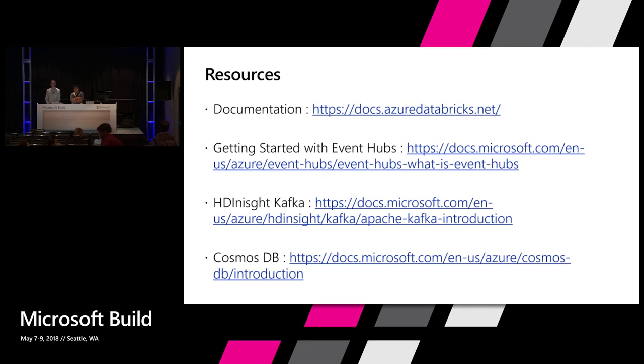A real quick question. We do have HDInsight in production. Can I run Databricks on the Kafka/Spark clusters we already have, or is it a separate service that I need to provision? The way to think about this is HDInsight offers you a number of different workloads. It offers you Kafka, it offers you Hive, LLAP, it offers you Spark. You can certainly use HDInsight Kafka and pipe that data into Databricks Spark. But the Spark part runs on Databricks' own clusters.